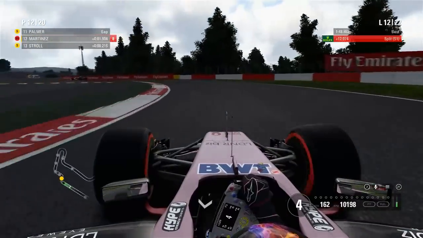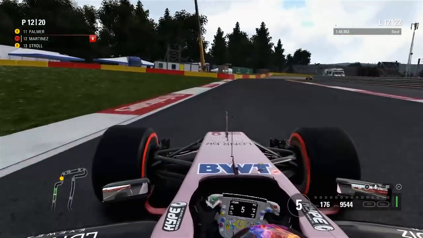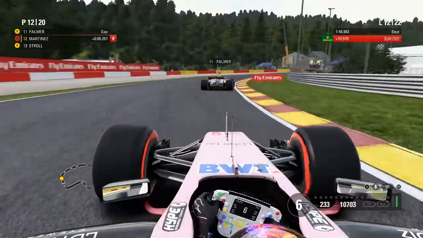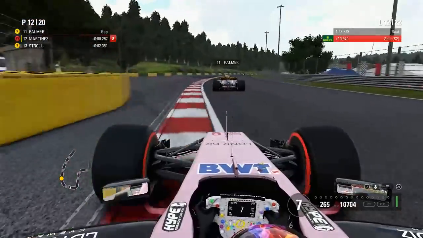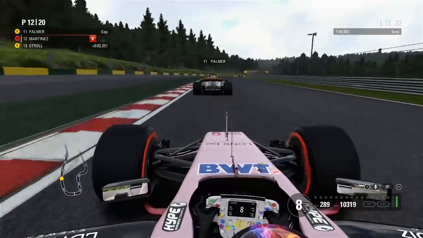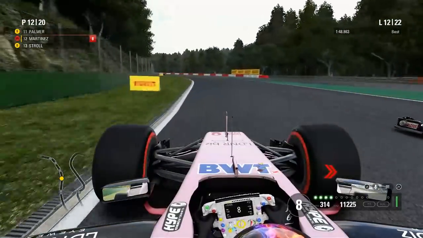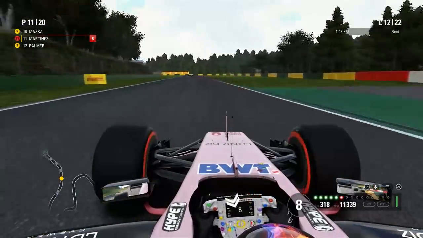Critical that we made that move stick, and now we've got to basically push on these tyres now and get past Palmer like a hot knife through butter also. Alright, here we go, out of Stavelot 2, all over the back of Jolyon Palmer. I don't think Ocon has pit yet because I've not had the teammate pitting message, so this is going to give me an extra lap and an extra opportunity to hammer in a little bit more lap time and try and make up that gap.